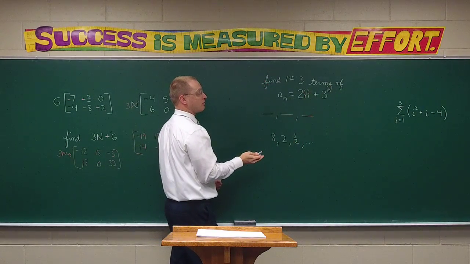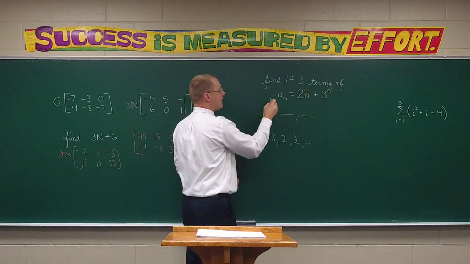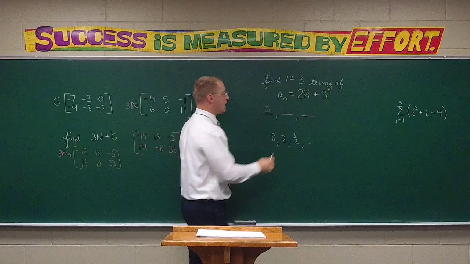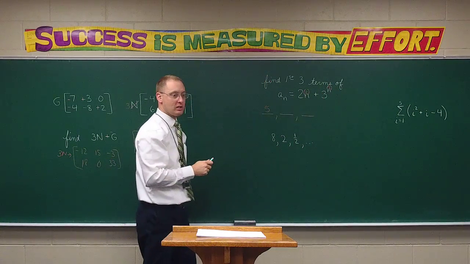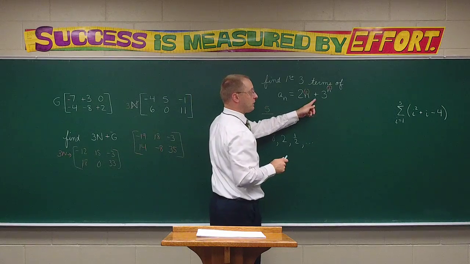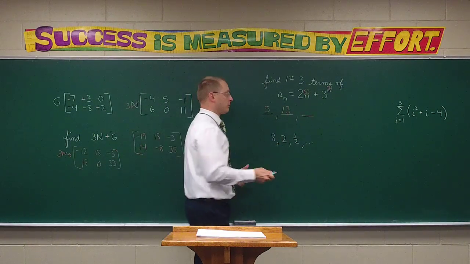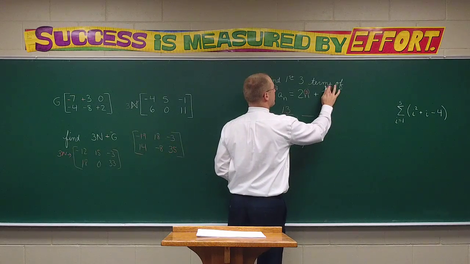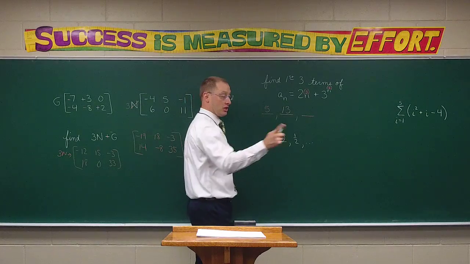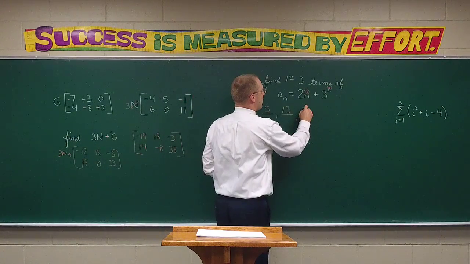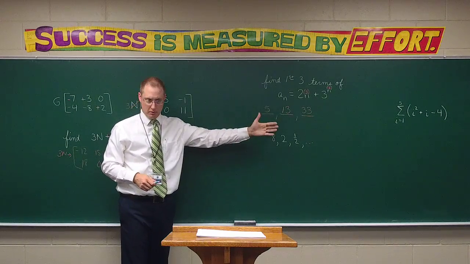Anywhere you see the n, you plug in a 1 for the first term, class, which would give us 5. 2 times 1 is 2. 3 to the first is 3. 2 plus 3 is 5. Then we're going to plug in, class, a 2. So that's 2 times 2, and it's 3 squared, which ends up giving us 13. 4 plus 9, 13. And then the next one we would plug in a 3. So it's going to be 2 times 3, and then we're also going to have 3 to the 3rd power, which gives us 33. 6 plus 27, 33. Questions on plugging in values into an algorithm to find the terms.